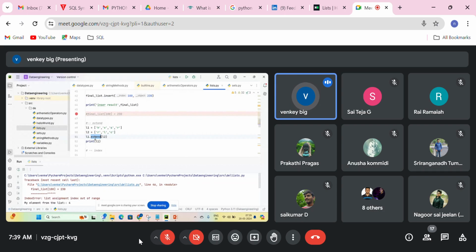The declaration for extend is this: L1.extend(L2), that means it will combine L2 after L1. Be very, very clear. L1.extend(L2), you're saying, means extend L1 with L2. So when you do this, what will happen?